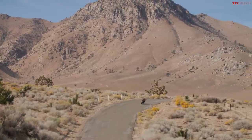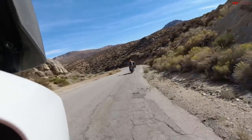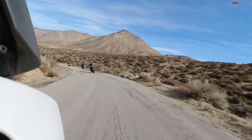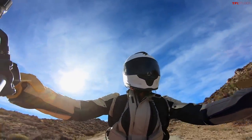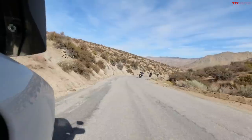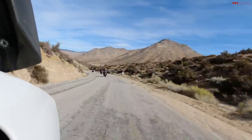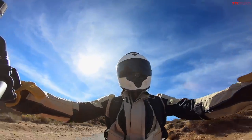Right now we've transitioned to a little bit of broken-up pavement, so I've got the bike in road mode. I had it in sport mode on the highway to get that good acceleration, but since this road is a little choppier, road mode keeps the suspension just a little bit looser and more comfortable. One thing I really like about this bike is that there is pretty much an infinite amount of lean — the lean angle maximum is over 40 degrees, which is pretty damn good.